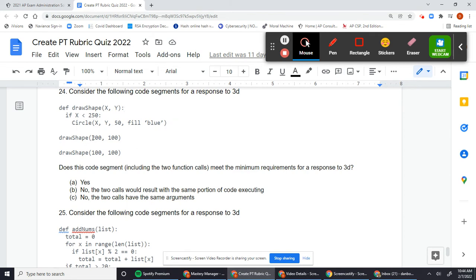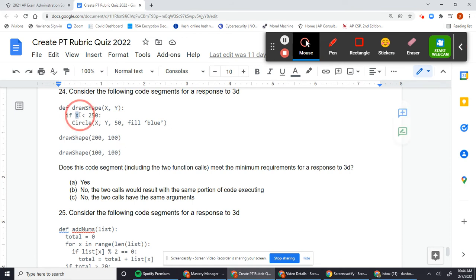So draw shape 200, comma 100, draw shape 100, comma 100. So are the arguments different? Okay, well, we have 200, 100, and 100, 100. Yes, the y is the same, but when you put the arguments together, they are considered different, because something has changed.